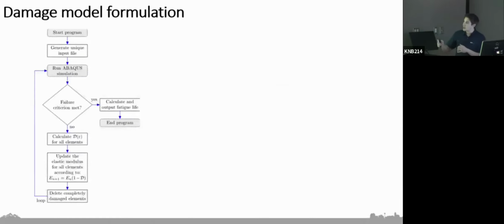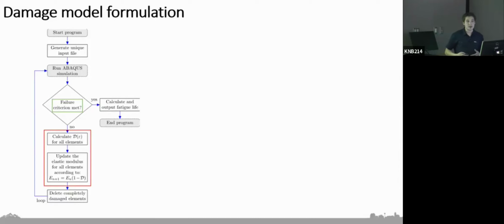So once again, this is that programmatic implementation, and we've just talked about how we go ahead and determine failure. As a reminder, we're really looking in the finite element model, and with every iteration, we're assessing the stiffness of the bone. At the point where we see that 25% of that stiffness has been lost, that's the point where we meet the failure criterion, and we can go ahead and calculate and output our fatigue life. So we've talked about that, but in each one of those iterations, we still need to calculate the damage and update the elastic modulus.